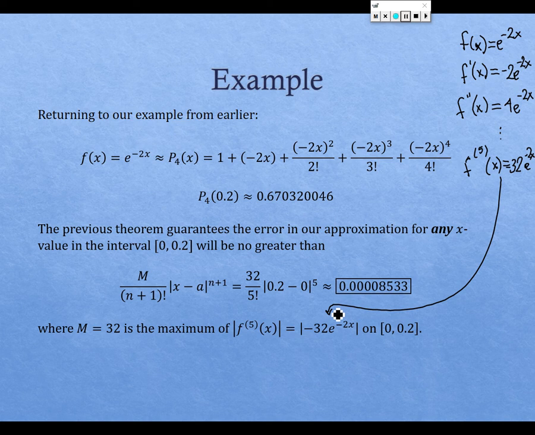And does this provide an error bound for us? Yeah, you can go back and actually check the error we calculated earlier, and you'll see that we got an error that was inside of this amount. This is the biggest, for any value you want to use. If you're using this polynomial instead of e to the negative 2x on the interval 0 to 0.2, you can be assured, friends, that wherever you are inside this interval, your error will never be greater than this. That's a good amount of confidence we have. Now, of course, again, we knew we were safe to begin with. We weren't very far away.